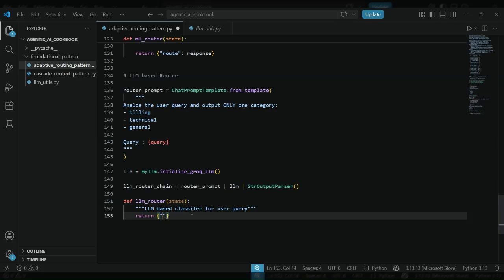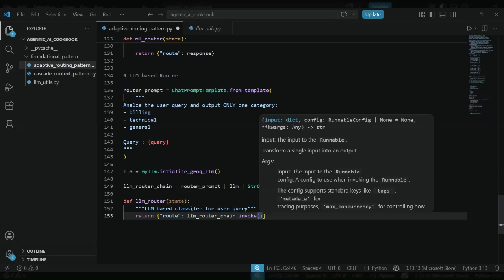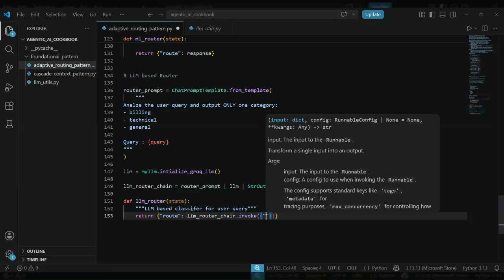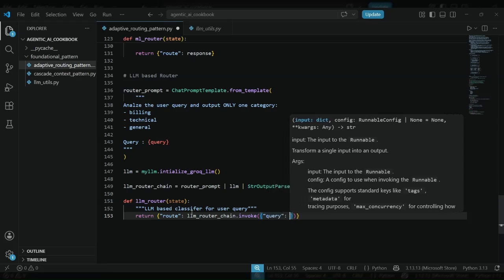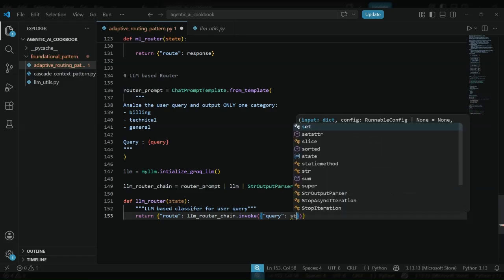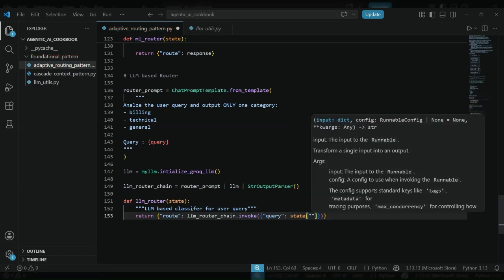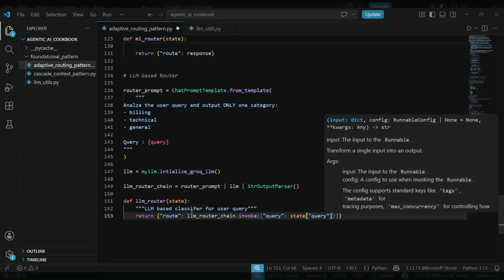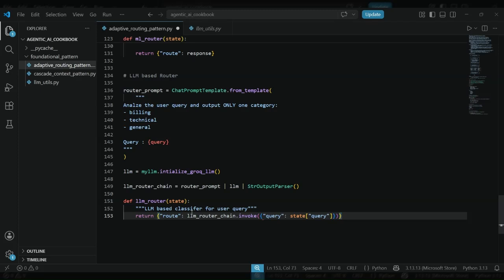So what it is going to return? It will return a route like before, and we need to invoke the LLM chain. This invoke will take a dictionary. As we know, this is a runnable with the dictionary as an input, which will take query, and finally we will pass the state query. We had discussed in detail how this will work. All right, so now we have the LLM router ready.